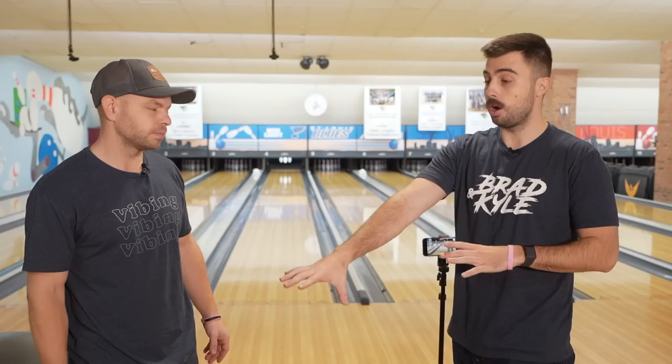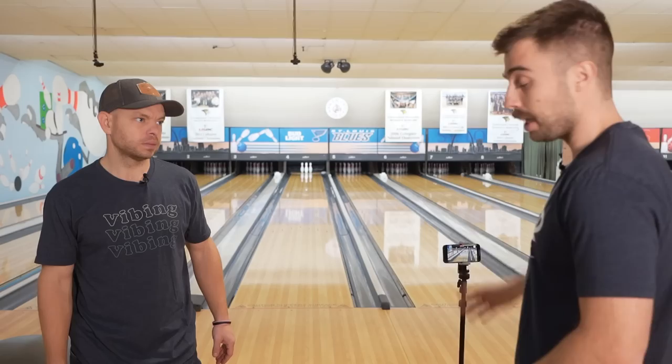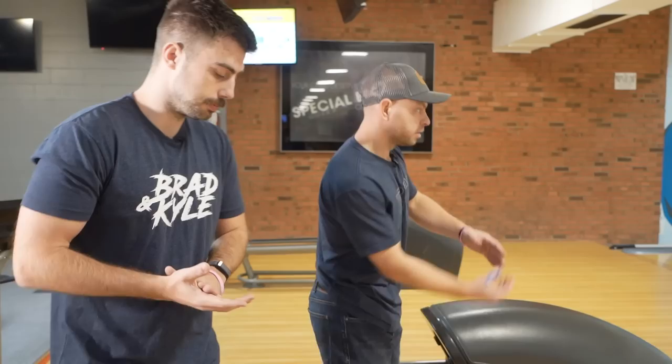Nothing is changing with the release throughout this drill — keeping the ball and the whole approach the same, just changing where we're shooting from. Now Brad can tell if his alignment is dialed in because if given a challenge like 'look at board 10,' he can automatically move his feet and eyes there. When you practice picking a 10 pin from multiple parts of the lane, you have your alignment dialed in and can play any part of the lane. We can tell you alignment is important, but everybody's so different that you have to get to the bowling alley and try it. Once you get it, it stays the same — and that's very nice.